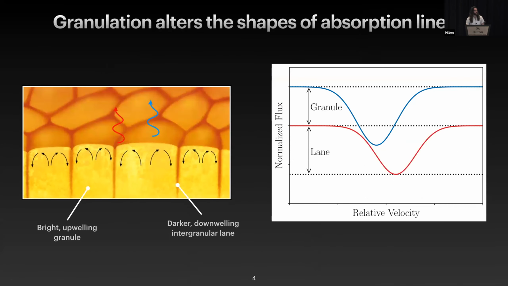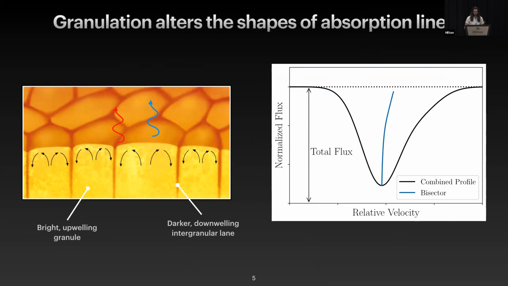As we have seen a little bit, the anatomy of a granule: if we take a slice of the surface of the sun, we can see that we have blue shifted light coming from our granule that is brighter than the red shifted light coming from our intergranular lane. And of course, when we look at stars or even at the sun, we often don't resolve these. So what we get instead is an asymmetric line profile with a bisector, where the bisector is tracing the physics and the velocity fields over the formation height of your line in the solar atmosphere.